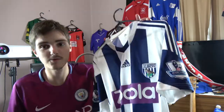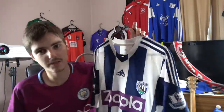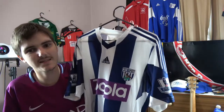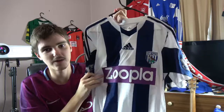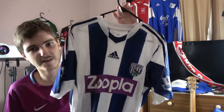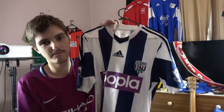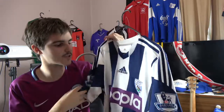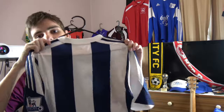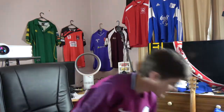West Brom — typical team that's just always there in the Premier League, always around 12th or 13th, never really doing too much over the last few years. This shirt is from the 2013-14 season. Zoopla on the front, which I'm going to say is something to do with betting or cash. Apart from that basic Adidas template of that particular season with the stripes and the weird arm thing. I tell you what, I miss the striped backs — the new rules about having all solid backs, I don't like that very much.